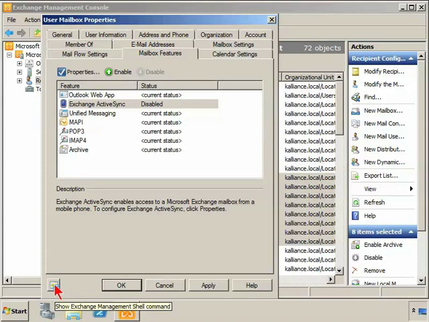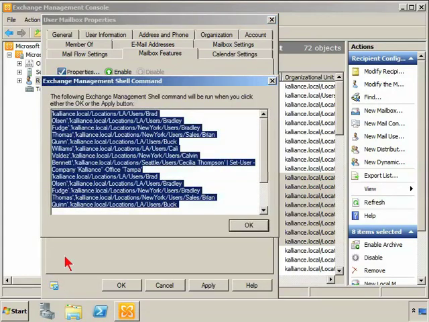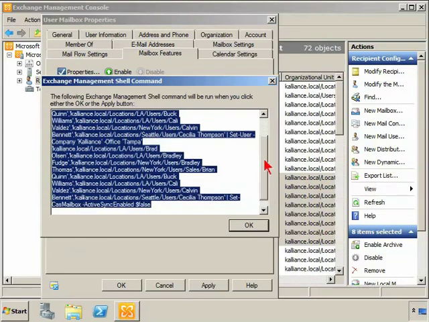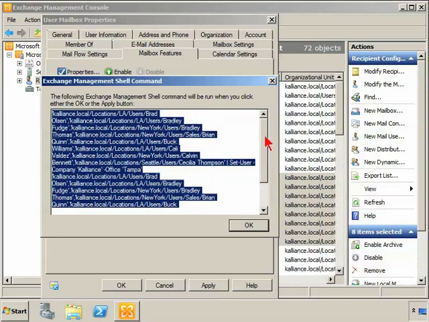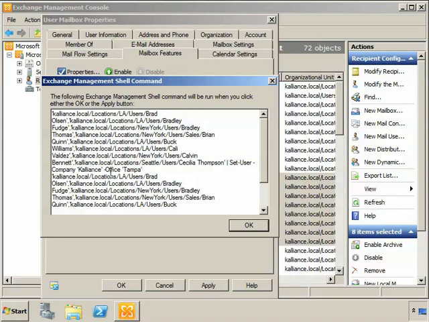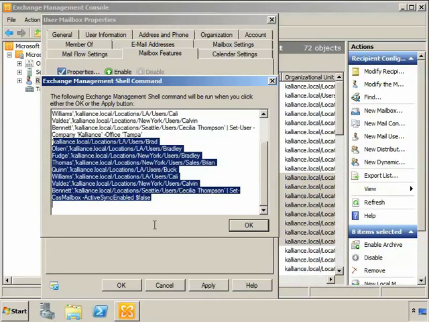A little icon here appears that says "Show the Exchange Management Shell command." And it lists out the command that will be run. Basically, now this is listing each individual user, and then Set-User -Company K Alliance -Office Tampa. Then it grabs the users again and pipes it into Set-CASMailbox -ActiveSyncEnabled $false.